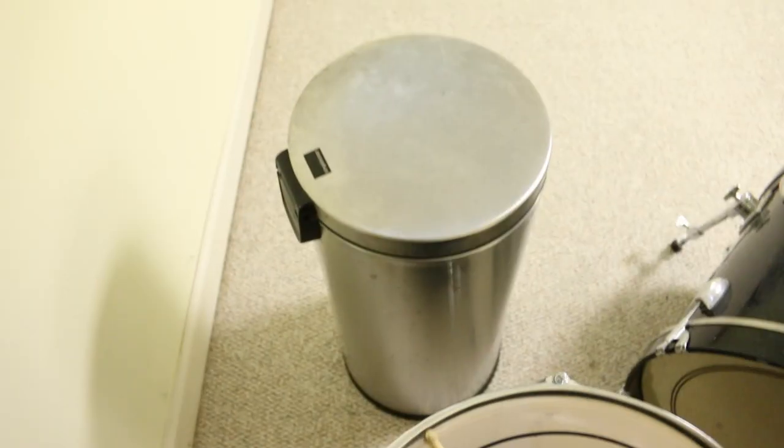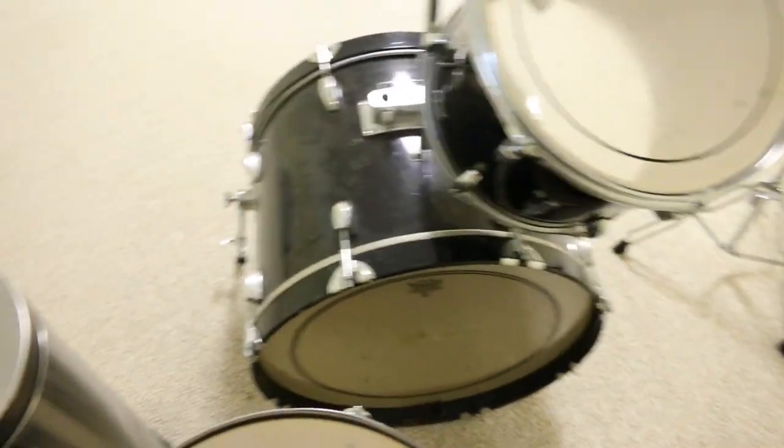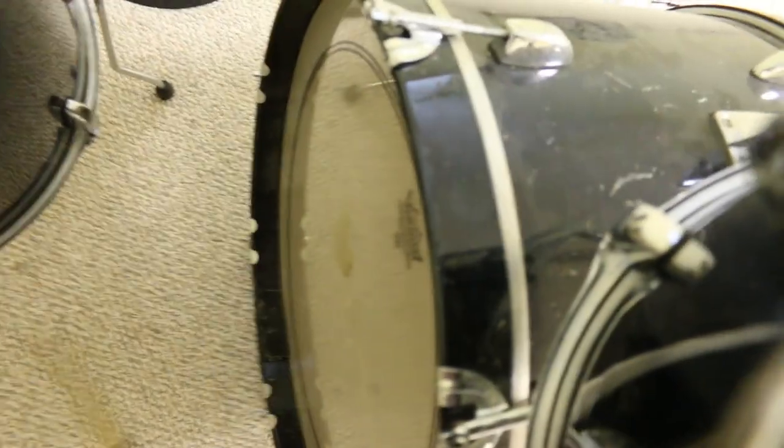Oh yeah. And most importantly, a trash can, which is where these belong. And of course, kick drum.